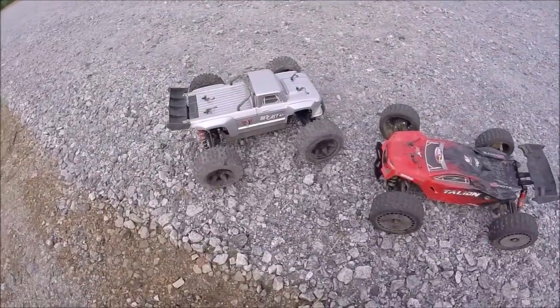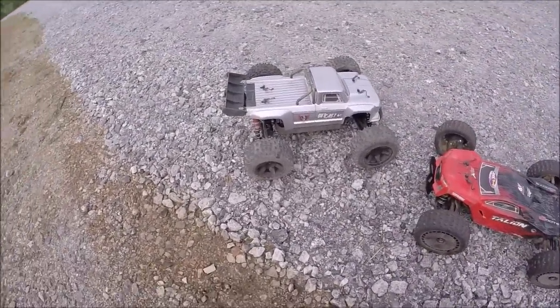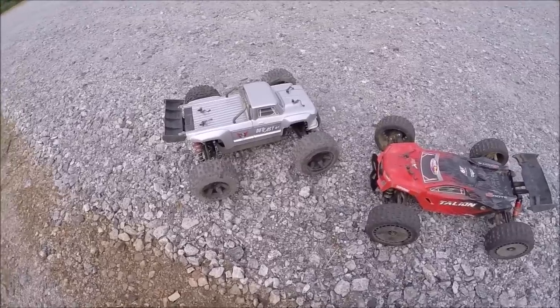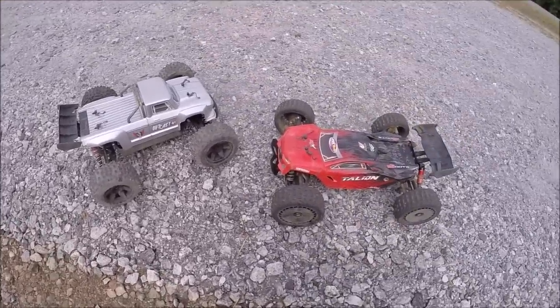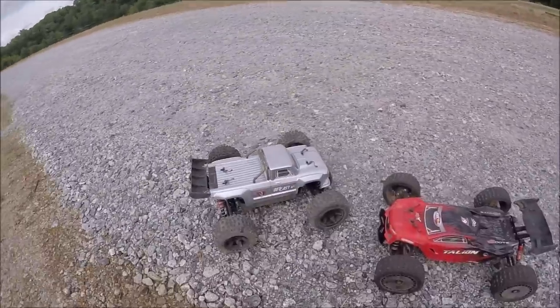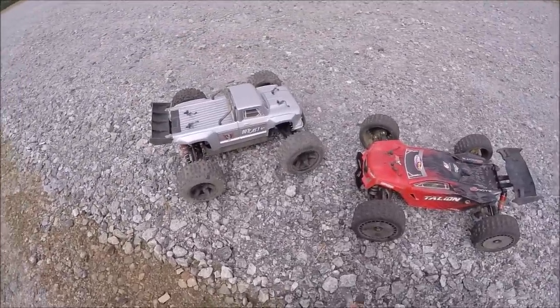What's up guys, out here just trying to catch a quick bash in between storms. We've had these crazy tropical storms rolling through the past few days — it's just been non-stop, on and off blistering rain. The sun kind of came out, so I'm gonna try to get a quick one in. I'm gonna be on vacation next week.